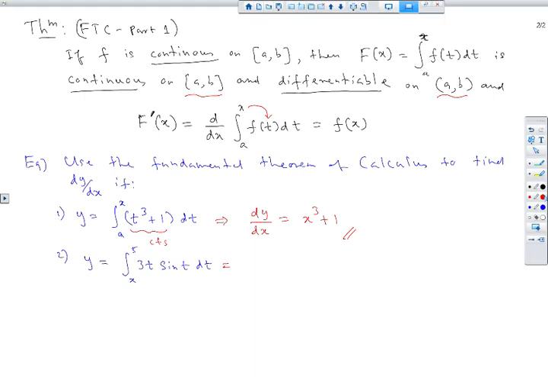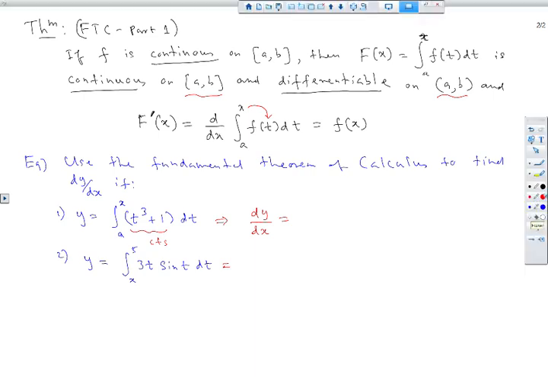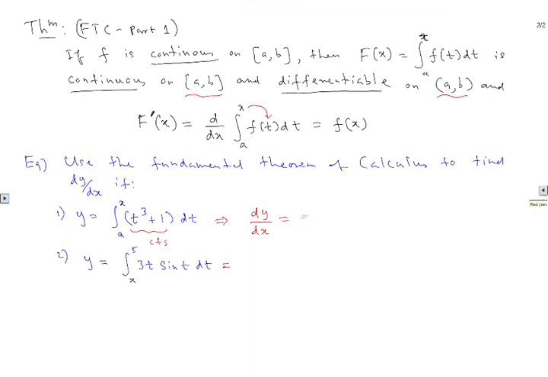Actually, I would try to write a little bit more there. I'm going to go back to the previous problem and make a little correction, a little addition there. So it's going to be d by dx of the integral from a to x of t^3 plus 1 dt. Now you can see this equals, by the fundamental theorem of calculus, FTC, x^3 plus 1. So this is the proper way to write it. Make sure that you write it like that, otherwise it can give a wrong idea. Sometimes we know but we write something else, so you have to be very careful with that.